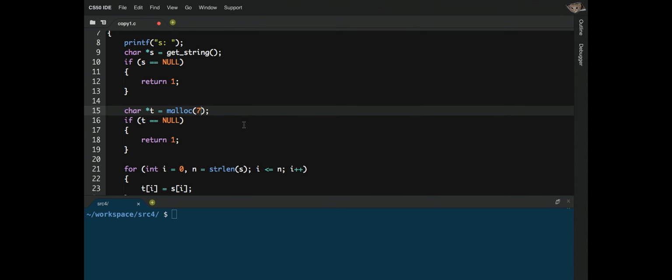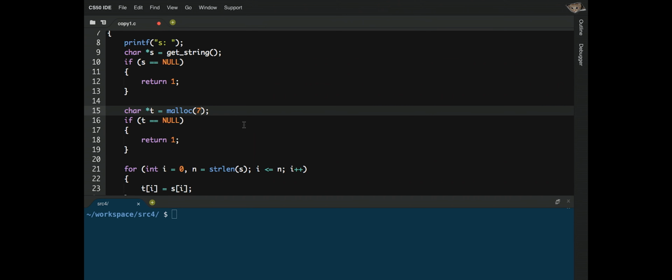If you want to remember the length of the chunk of memory you just allocated, the burden is entirely on you, the programmer. And indeed, one of the most common sources of bugs in writing code in C is to forget about how long this chunk of memory was and to accidentally, with a loop, go too far past the end of it. And we'll see what can happen in those cases. So now, assuming I do have in t the address of that chunk of memory, let me just say, if t equals null, return 1.